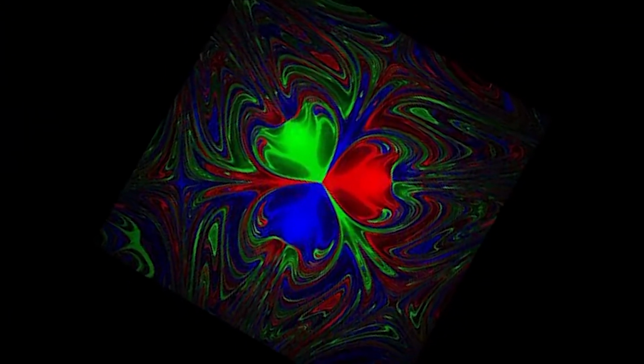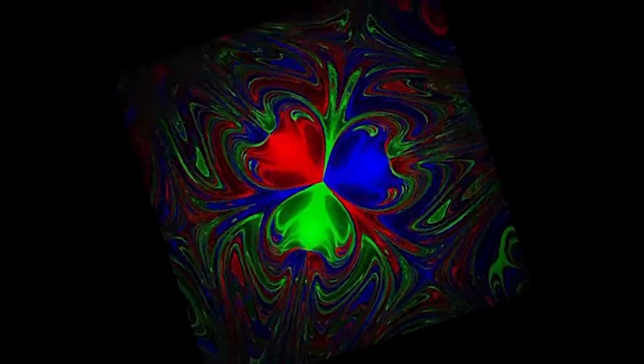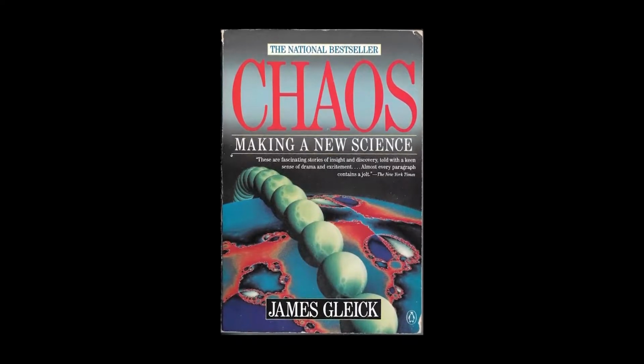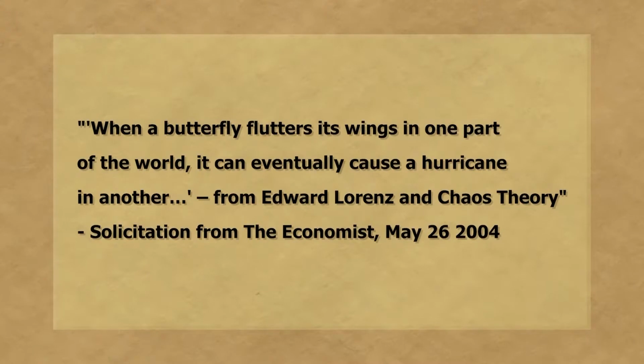Maybe some of you remember chaos theory. It was very trendy back in the 1980s and 1990s when James Gleick's coffee table book Chaos appeared in 1987. And it was driven by the discovery of the so-called butterfly effect. I actually got a mailer from The Economist at one point saying I should subscribe because I'm the sort of smart, sophisticated guy who reads our publication. And in order to burnish this self-image on my part, they quoted, "When a butterfly flutters its wings in one part of the world, it can eventually cause a hurricane in another."